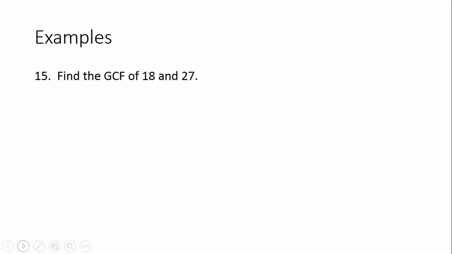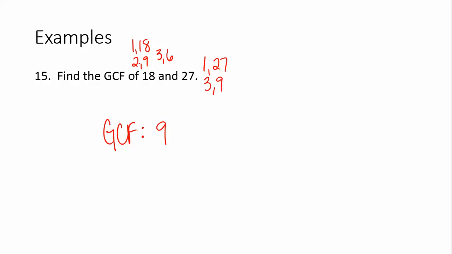Okay, I want you to go ahead and try this one on your own. So find the greatest common factor of 18 and 27. Now hopefully you're going to get to a place where you're going to be able to look at those numbers and know what divides into them or what their factors are, and then also know what the largest one is. So hopefully you're saying that the greatest common factor between 18 and 27 is 9. If we look at the factors of 18, they're 1 and 18, 2 and 9, and 3 and 6. Factors of 27 are 1 and 27, and 3 and 9. So you can see that 9 is the largest factor that's repeated in both of their lists, so it is the greatest common factor.